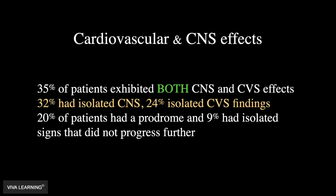That's extremely important. And also if patients are having symptoms, or obviously if they have a seizure, do whatever you can to monitor them; blood pressure, pulse, and pulse oximetry are helpful. This is a graphic that talks about some research that we did, going into this slideshow. One of the things that I was a little surprised about is the last one there: 35%, about a third of patients, have both central nervous and cardiovascular effects. About a third also had only central nervous effects, and about a quarter had only cardiovascular effects. But interestingly, this is the part I thought was a little strange: only 1 in 5 patients had that weird prodrome we talked about with excitability or circumoral paresthesias and things like that. But about 10% of people who had LAST just had some mild signs or some signs that really just didn't progress at all. So you have to think about this because it can present in so many different ways and over so many different time periods.